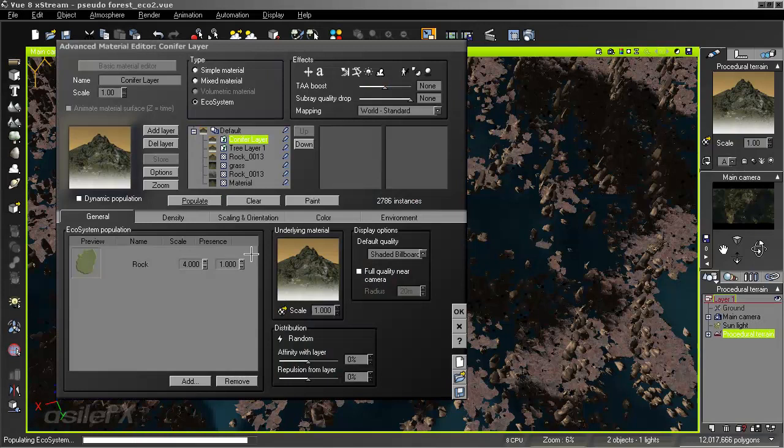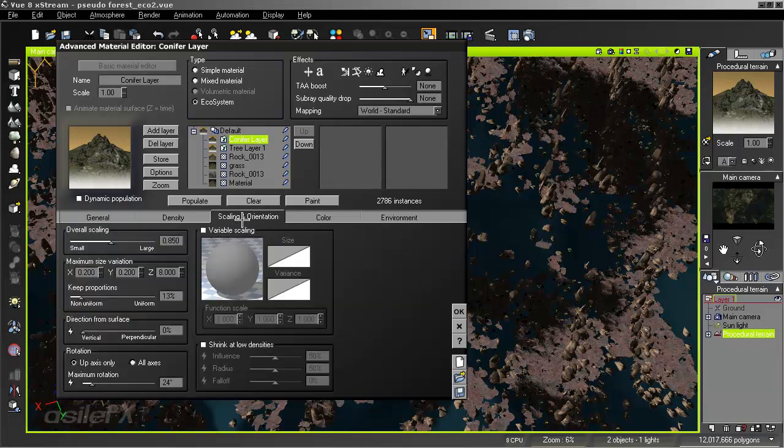Actually, I'm going to bring this down in scale. I think it's a little too large for the moment. So I'm going to scale down to 3, and then increase that Z up to 10, just for the uniformity of it.